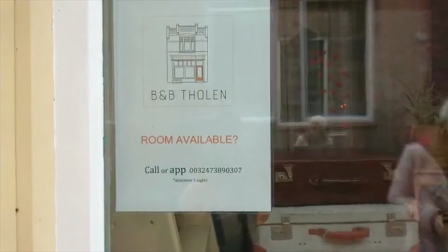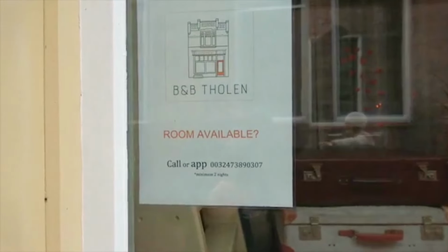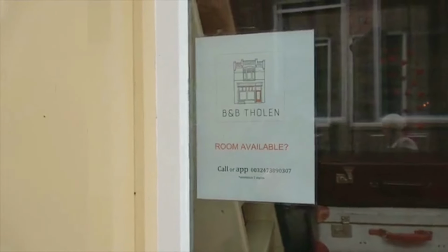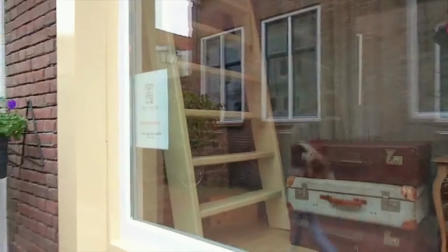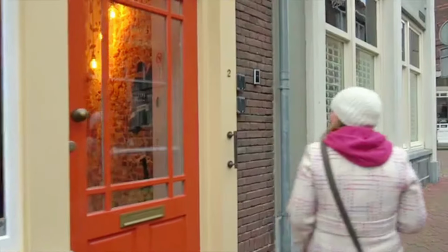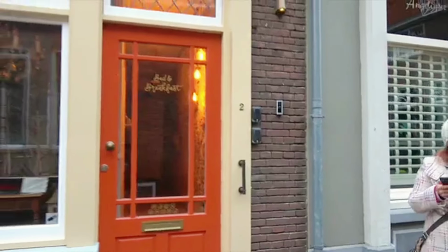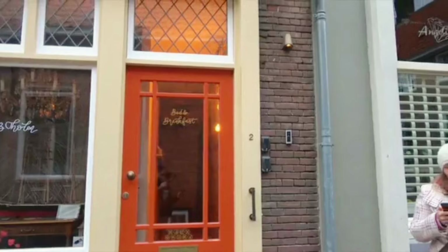Oh my god! I hope those stairs aren't up to one of the rooms. Can you see inside? They might be. Can you see inside it? No. Maybe you might have to stand here. Classic Dutch stairs. Look at those stairs going. Yeah, hopefully that's not up to one of the rooms. I think that might be, yeah. But yeah, check it out. So it's called Logement. It's a B&B in Tholen, and it looks really, really nice.